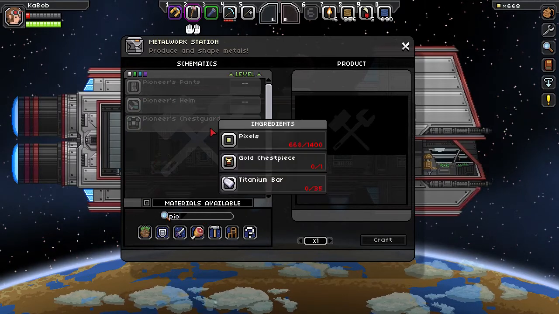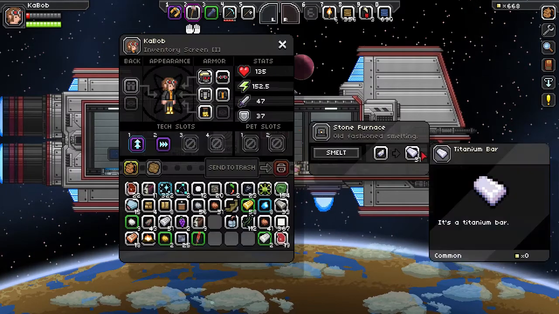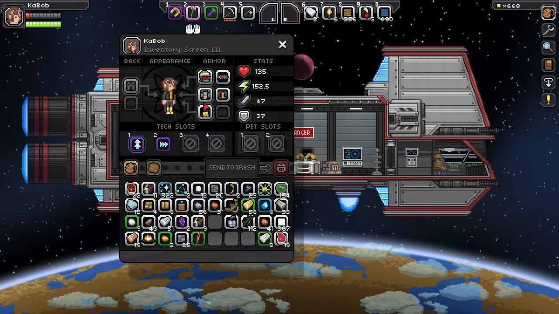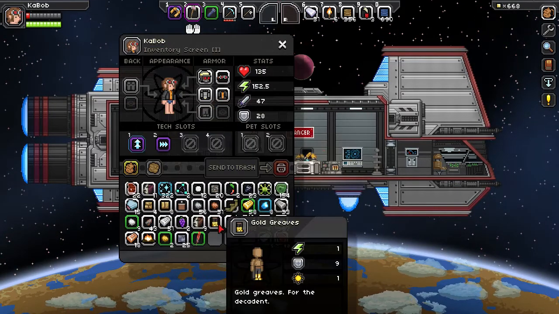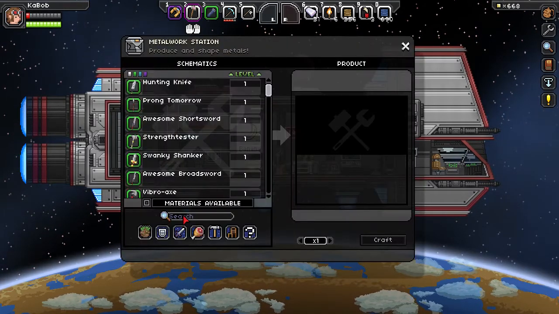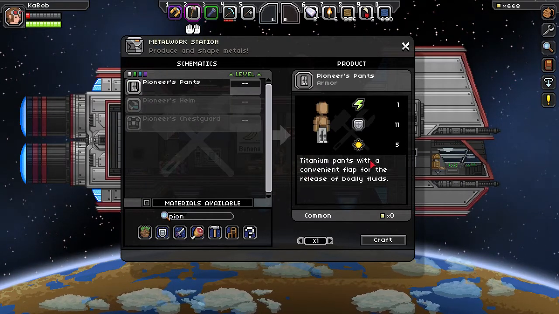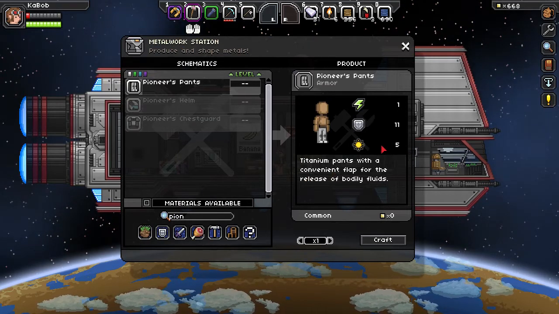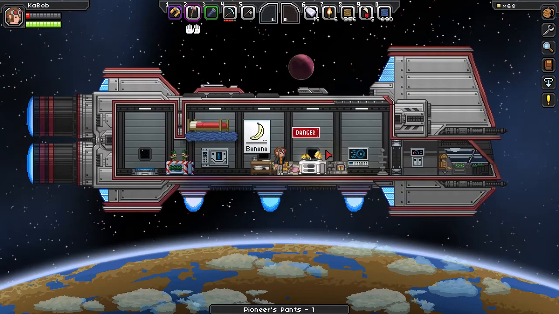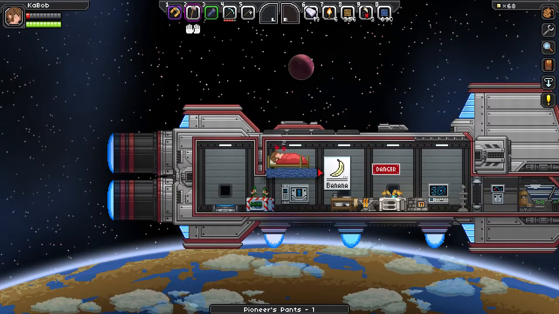We have accomplished our vital mission. Pioneer. What? Oh, I need to take it off and grab my 31 titanium bars. Take it off, right. Gold greaves. So, okay, so 191 compared to 111.5. Much better. Two better defense, two better insulation. There we go. And they don't look half bad either. They don't look half good though. They're just silver.